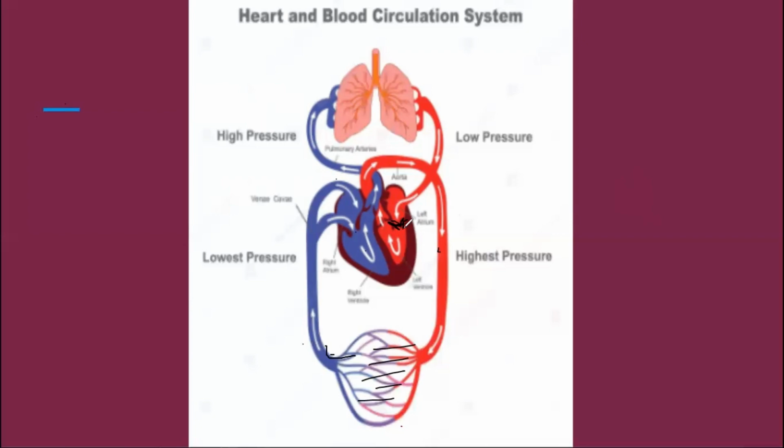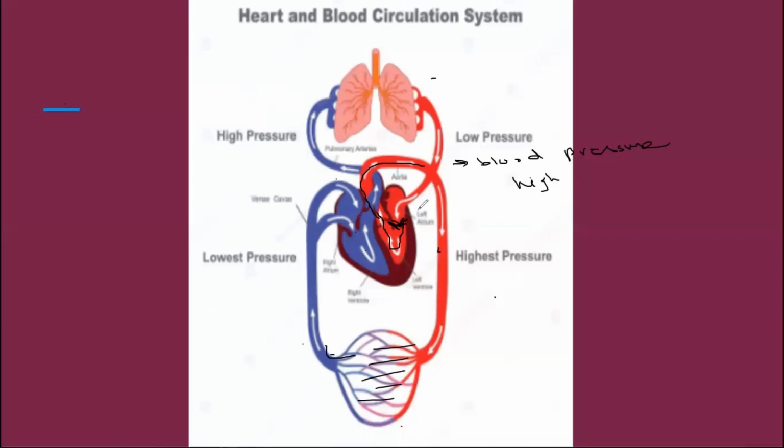It means that when the blood forces out of the left ventricle into the aorta, the blood pressure is high. Why? Because the aorta takes the blood to the entire body, head to toe, in no time. So a very high blood pressure needs to be generated.